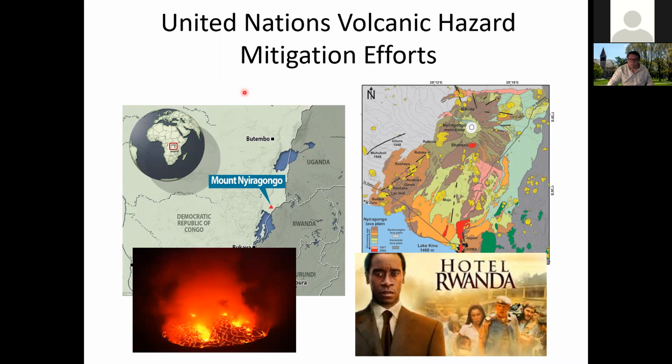Seems like a long time ago now, but it is actually related to a volcano in the Democratic Republic of Congo, right over here in Central Africa, and it's called Mount Nyiragongo. Right through here is the East African Rift that extends from Djibouti all the way down through Africa. And this is a picture from the top of the volcano. We climbed up to the top and actually climbed back down, repelled into this volcano, and sampled lava and gases and all kinds of different things.